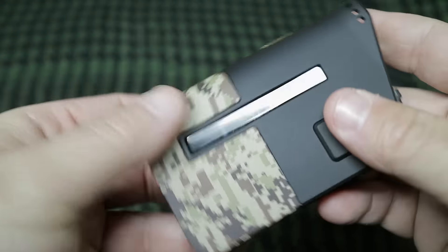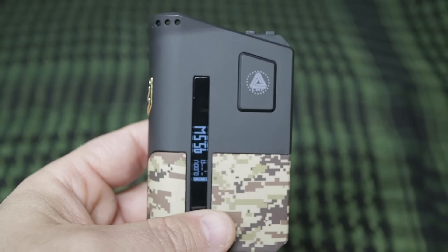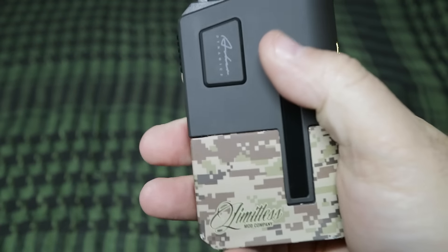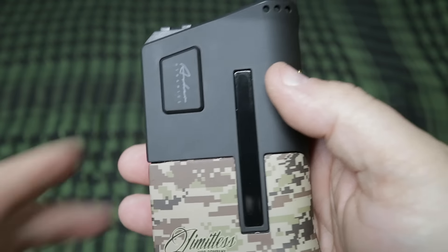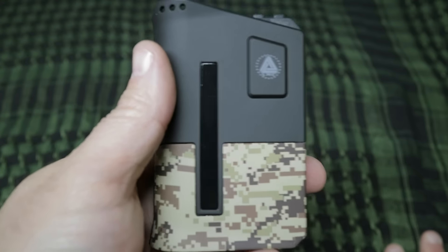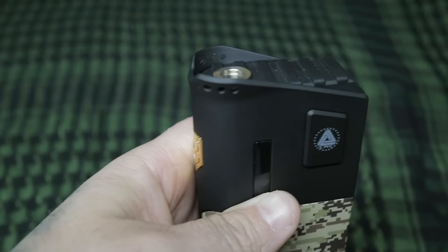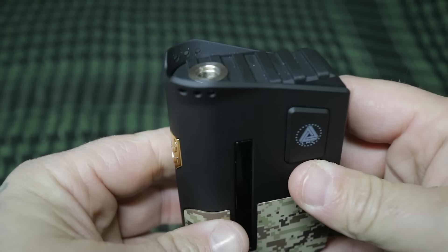Click five times to power on and it remembers my last setting — I'm running at 45.5 watts. This thing is pretty good. I've had a lot of box mods and a lot of them don't perform; you have to ramp them up to really high wattage to get power out of them. This thing works great. I'm not 100% sure what the chipset is but it's a pretty good one, possibly their own design. It'll do temperature control, watts, and measures in joules — it does all that stuff. I just run it in normal wattage mode. They also put holes up top for atomizers with bottom airflow, which adds style and functionality.